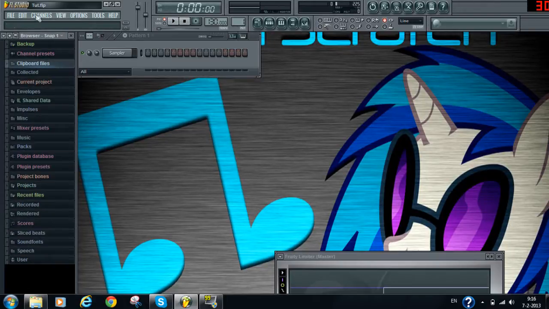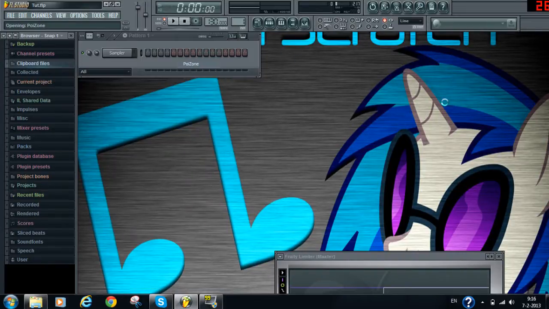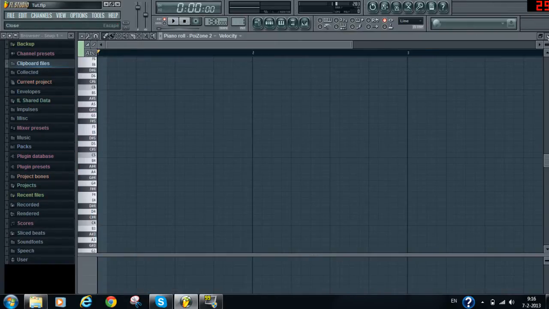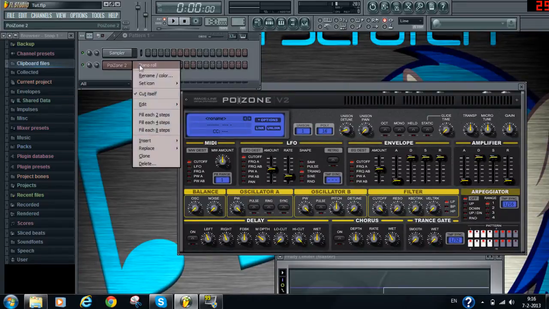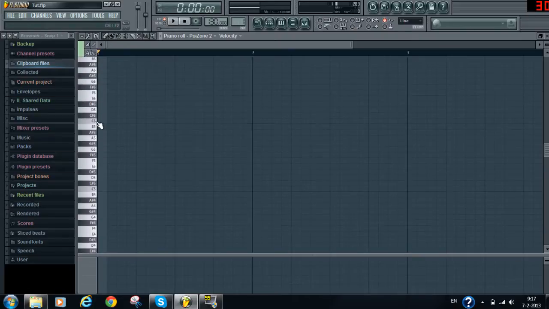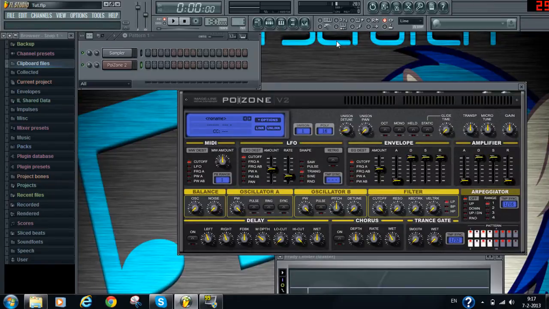So basically what I always start off with is the one thing that I get the most questions about, which is actually the easiest thing, which is the synth itself, because I normally use Poison or Toxic Biohazard, and you don't have to change anything because you can hear it. Where you go to note range C6, C7, you can hear that it's the typical synth that I always use.